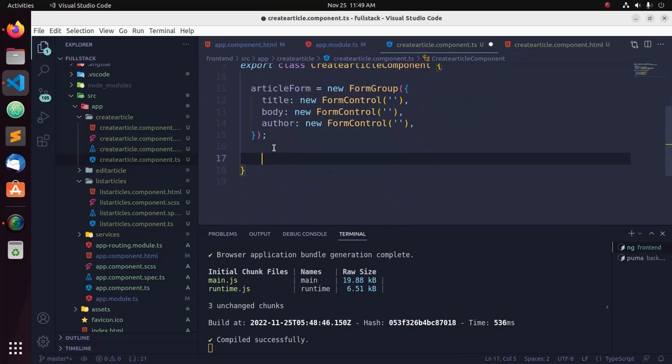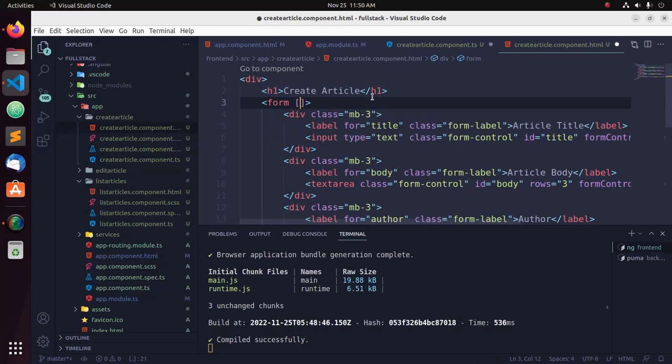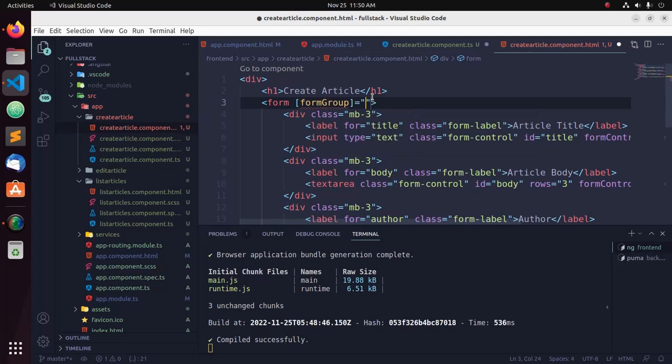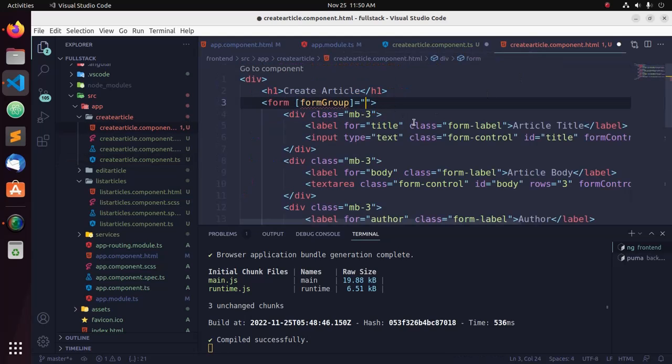Let's define a method and name it onSubmit. Now open the create-article.component.html file, and into the form tag define formGroup. Here formGroup is articleForm. This is the form instance, and also add the ngSubmit decorator.